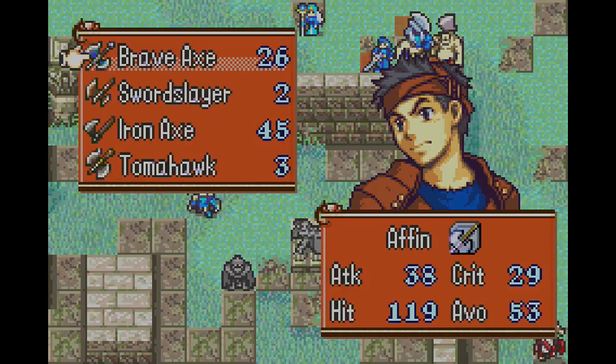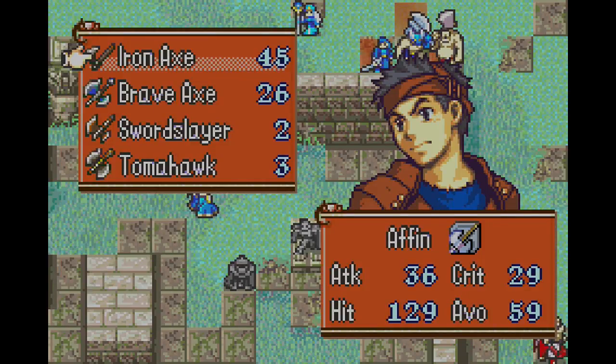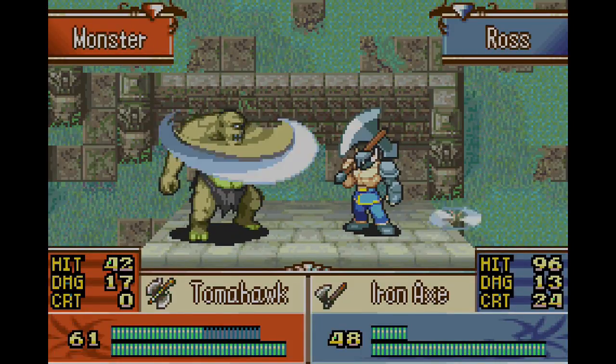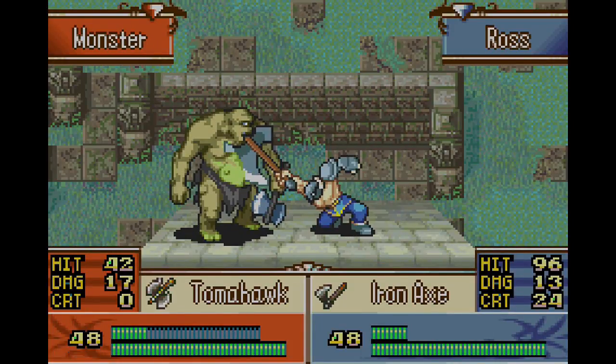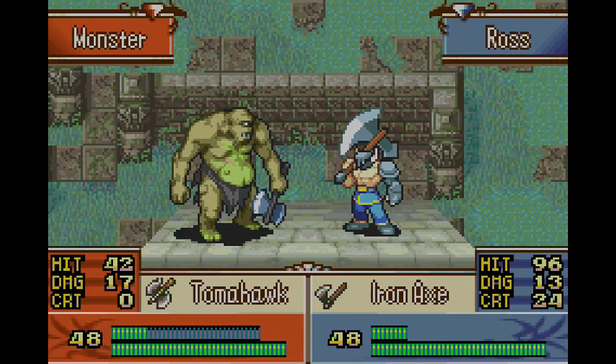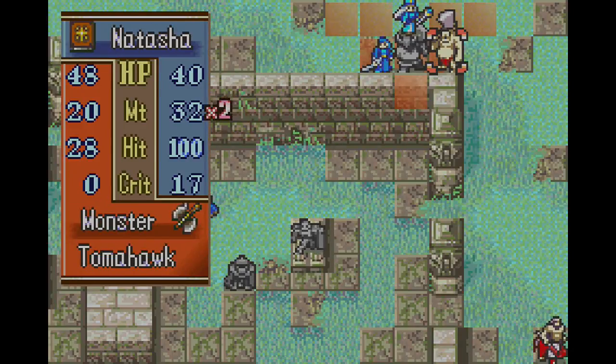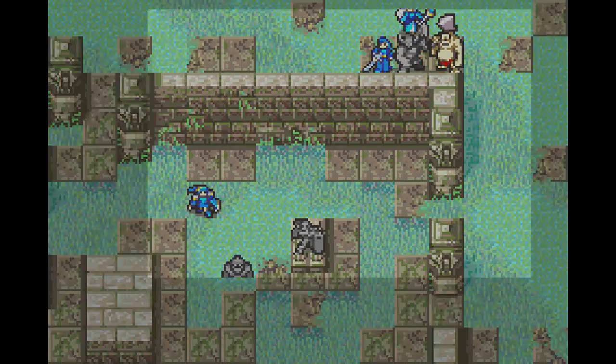I've lost my, yeah, that's annoying. Lost the Killer Axe, I mean. And neither of those were crits, that's a shame. Which means I probably can't heal Joshua, because now I need to have Natasha finish this thing off. Yeah, that's definitely enough damage.